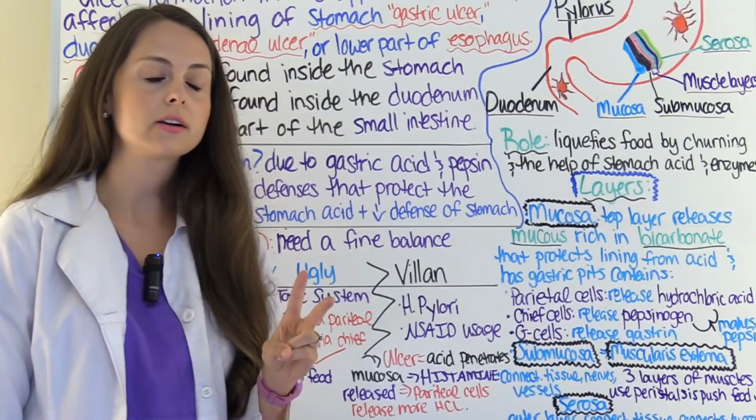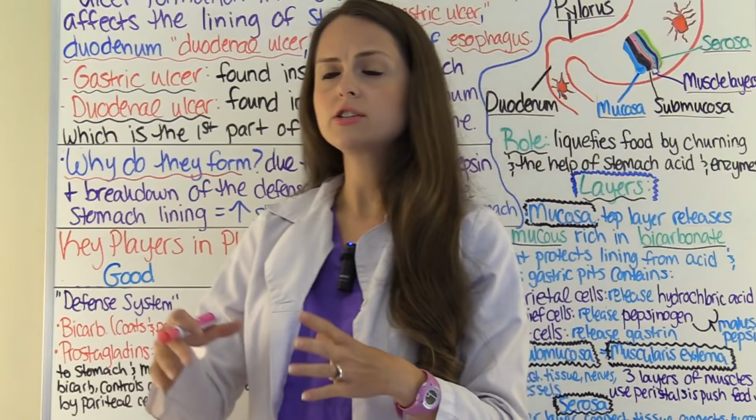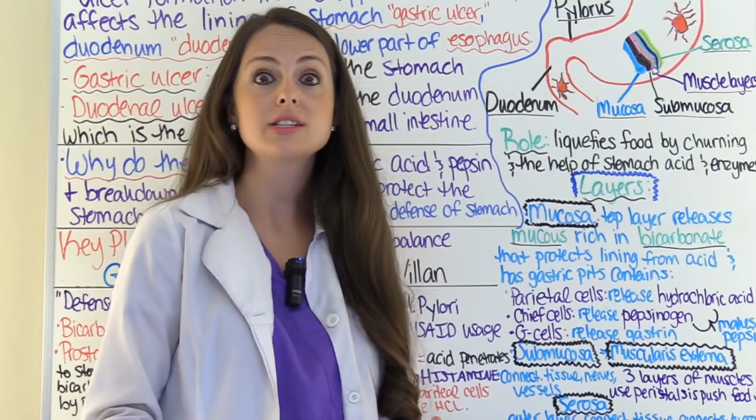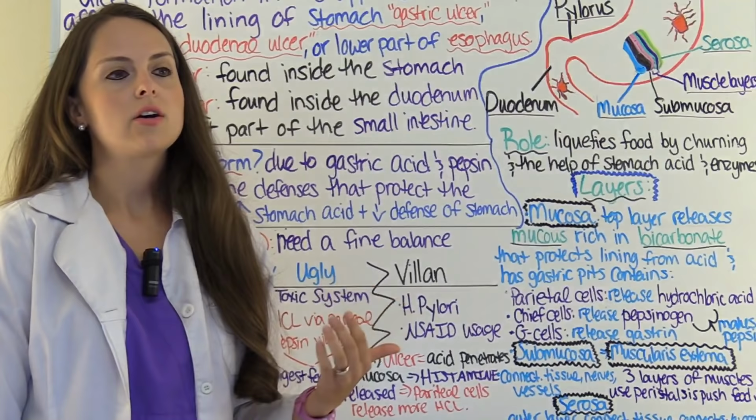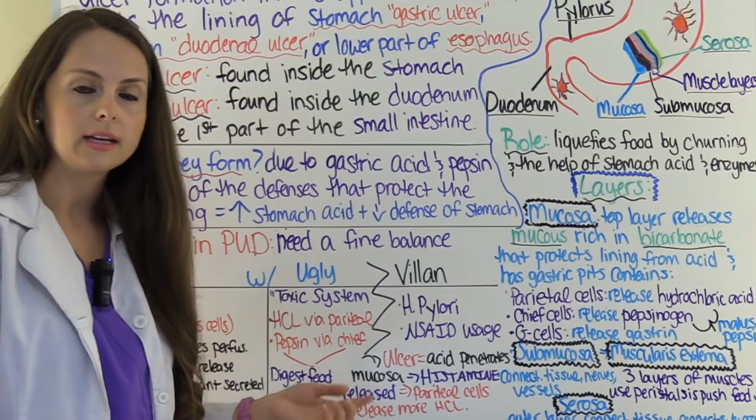That's going to break down this defense layer of our stomach, and it's going to allow this gastric juice to get in and erode it and just digest, because that's what they do. That's the role. They digest. So instead of digesting food, it's going to digest your stomach in a sense. So what happens? Let's say that you have the H. pylori, it's got in there and it's attacked the mucosa. So whenever those cells become damaged after penetration from the acid, histamine is released.